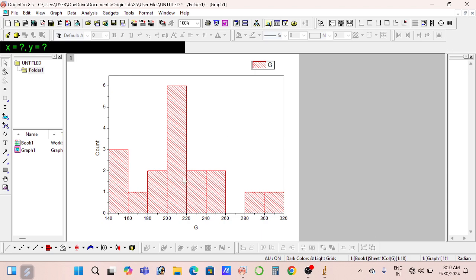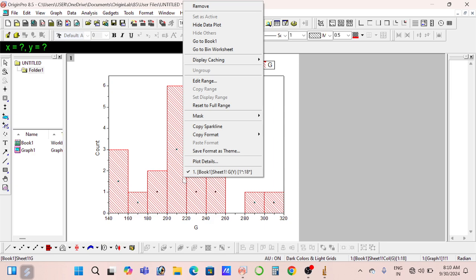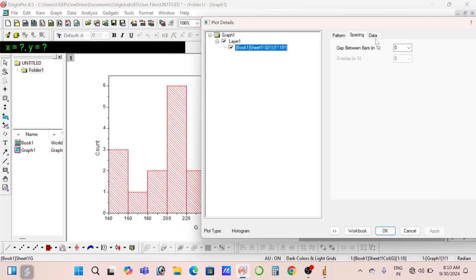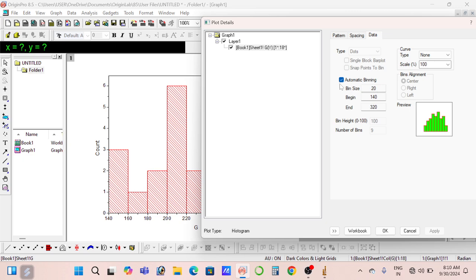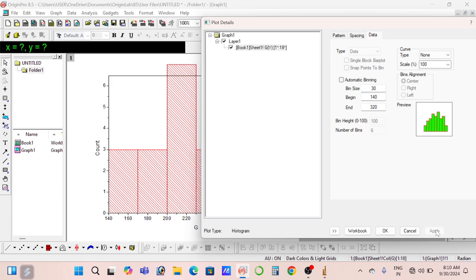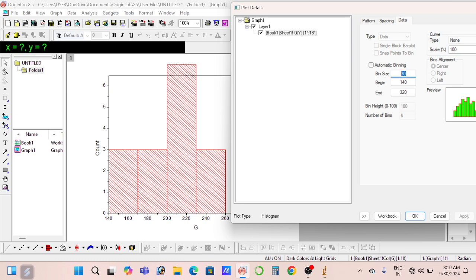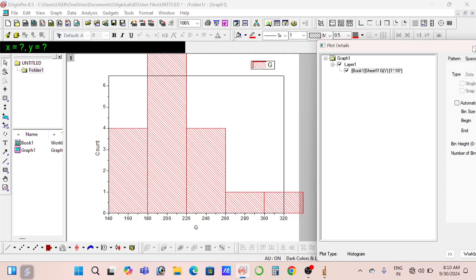From here, you can also change the bin size of the particles. For better viewing, you can change the bin size like this, so that the distribution looks good. So this is fair enough.